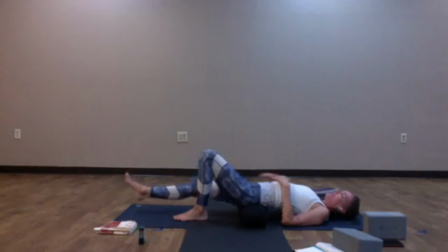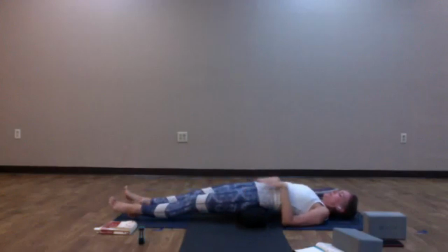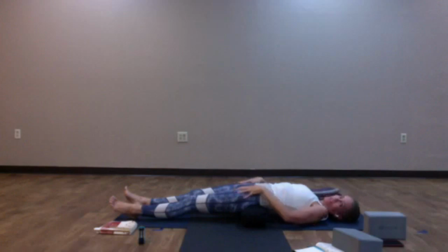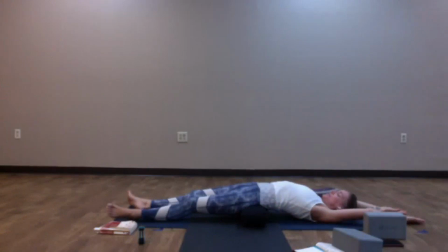And then if you'd like, you could lengthen your legs out long. So we've done a lot of compression of the front of the hips today, so this should counter it. We're stretching out the front of the psoas, having the front of our hips in extension. And you can reach the arms up over the top of the head if that feels good to you. Just be here as a transition before we take a final twist.